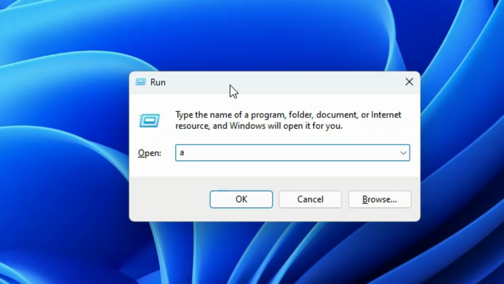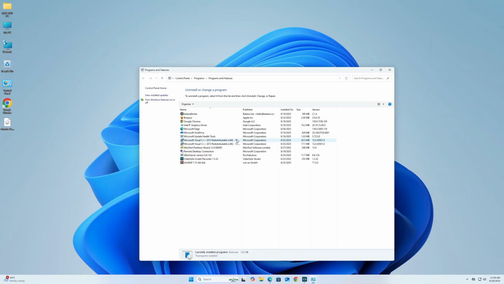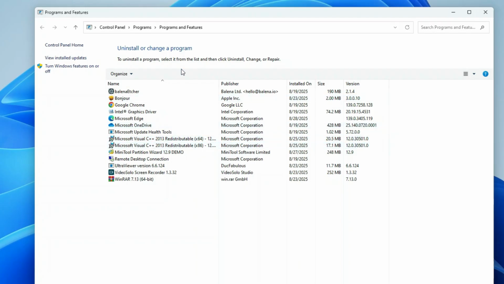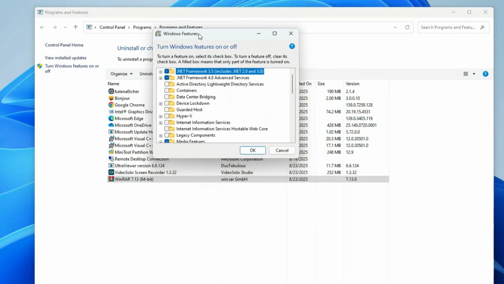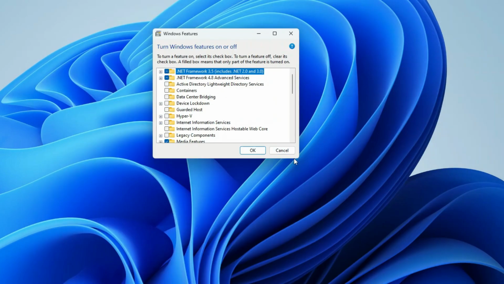Alright, and now with the next command you can open up Add or Remove Programs, from where you can directly uninstall any kind of application. So type appwiz.cpl and click on OK. This will bring up the Programs and Features, listing all kinds of applications installed on a computer. It only displays the third-party applications that you have installed and does not display any kind of bloatware. Not only that, from the left-hand side you can click on Turn Windows features on or off, and from here you can turn any Windows feature on or off, like Hyper-V, Virtual Machine Platform, and many others.